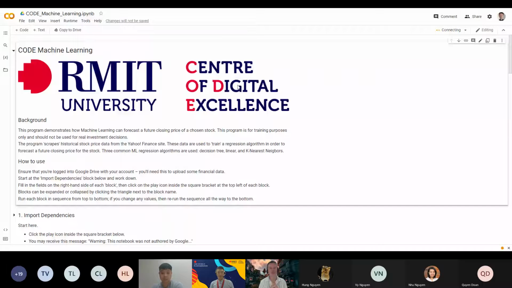So everyone is now looking at a screen that looks something like this. Are you seeing that on your Teams? Yes, I do. Fantastic. Okay, thank you. All right, my friends. This looks complicated. Actually, it's not too bad. So you're going to see slightly different information if you're using your RMIT account or a personal account, but it's kind of the same thing.